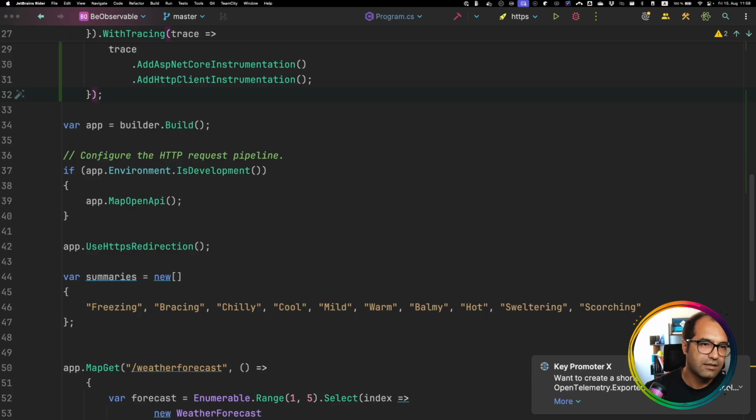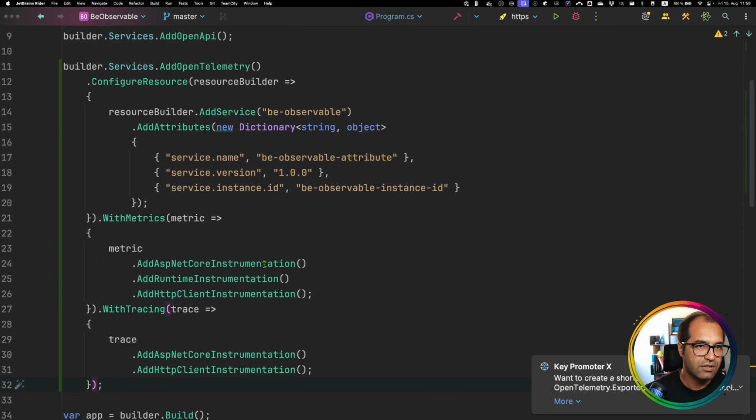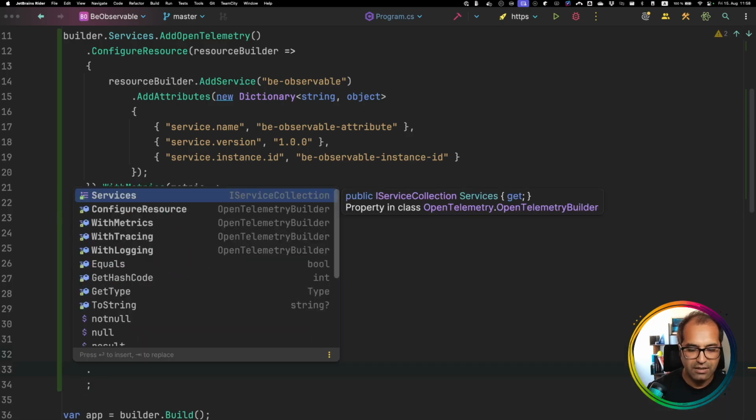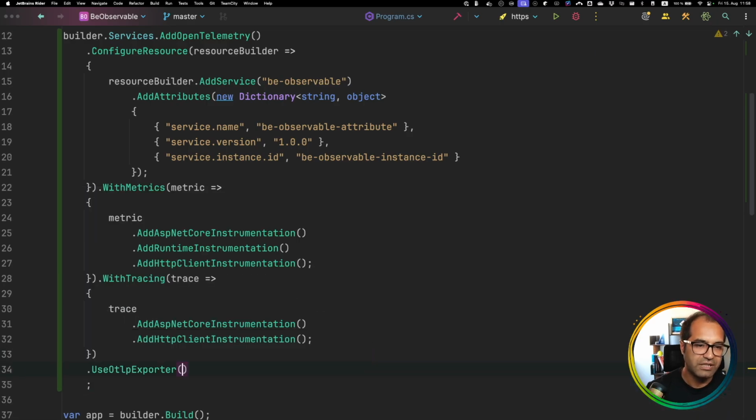At the end of this configuration that we have for our OpenTelemetry, we could easily say .UseOtlpExporter. This UseOtlpExporter by default is looking for those environment variables that we copied from the Grafana Cloud. They are standard environment variables. It looks for them, and if it finds them, it just uses them.